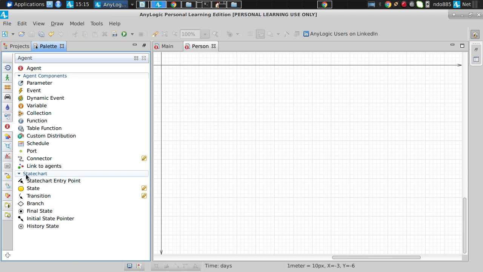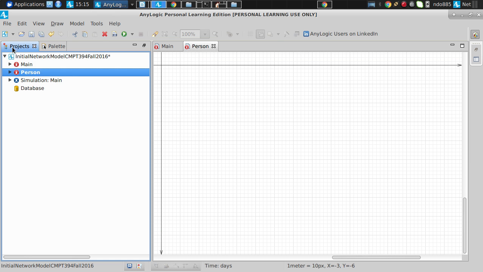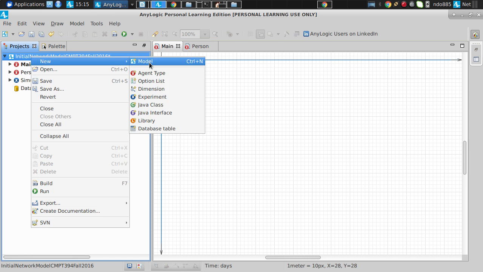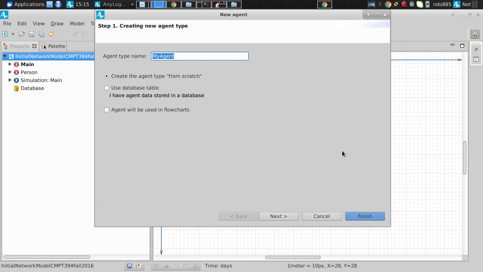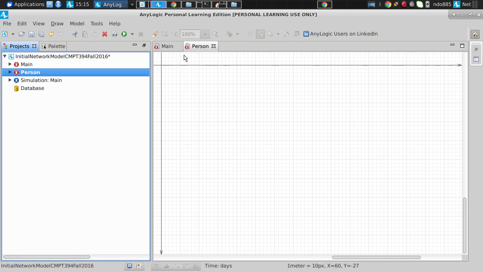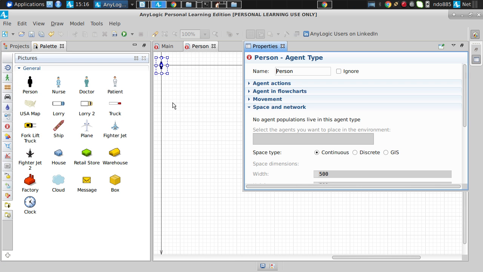Let's lend person a face upon the world, shall we not? Just in case people weren't paying attention, I went up here, new, agent type, person, and then I did finish. Go to person, make sure person is open. Go to the palette, go down here, drag in this person icon in a black suit.